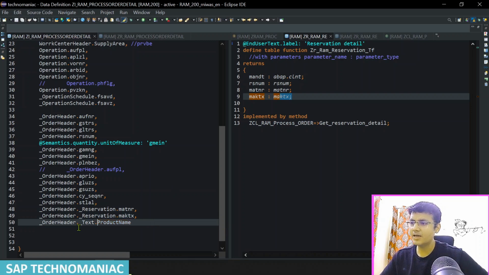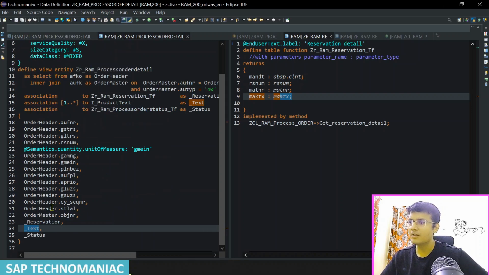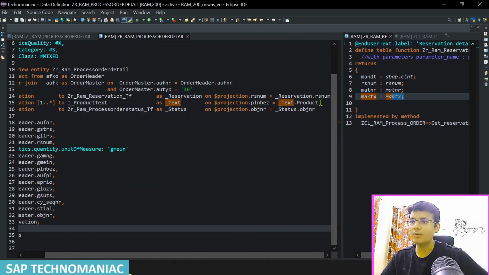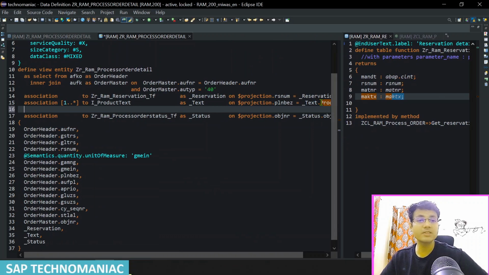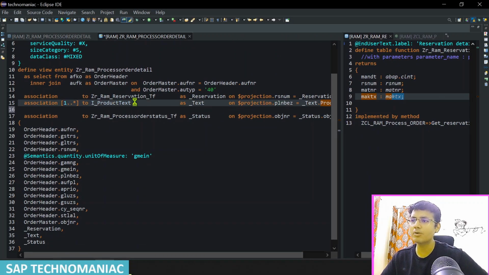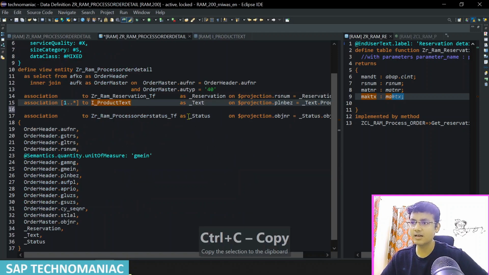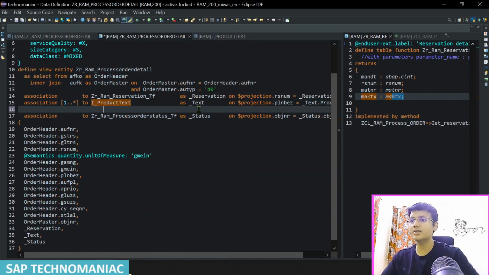I am getting some error. Let me do Control _X. Have I passed the language here? No, I didn't pass the language here, so ideally I have to pass the language as well, because I want to get the current language. Whenever I do the association, I want to do it in the current language, otherwise it will change the cardinality. If you see I_ProductText, there are multiple key fields. One is the material and the second is SPRAS. So the language field, I have to pass as the current system language.